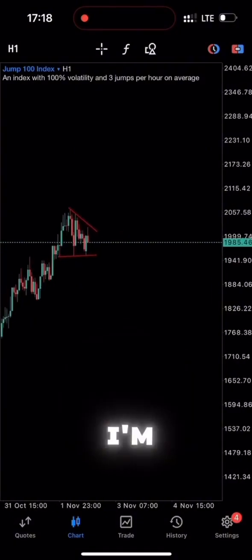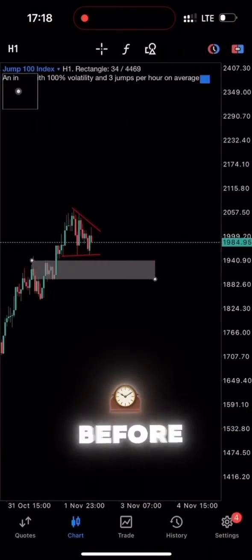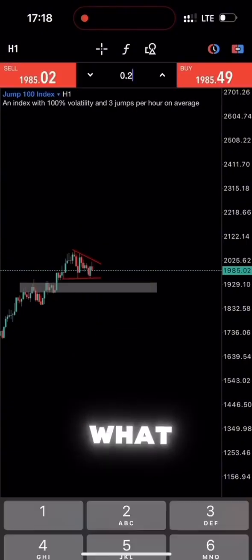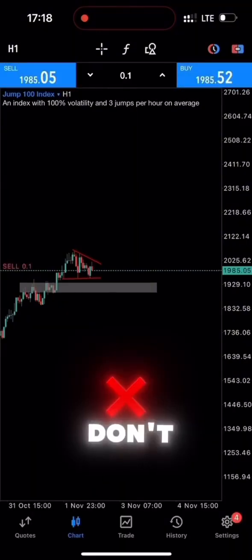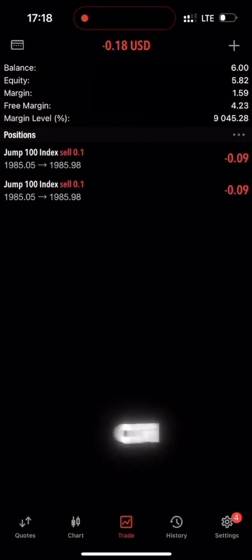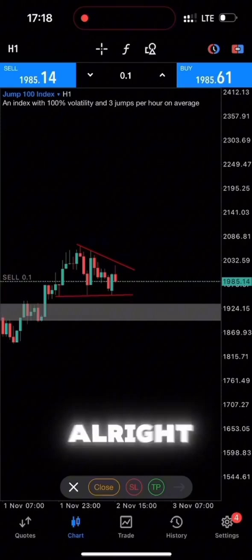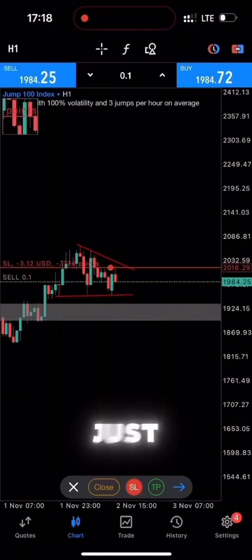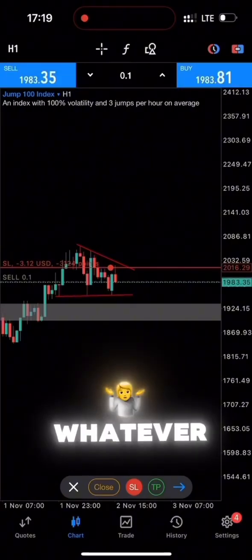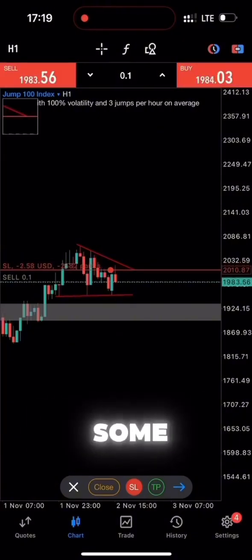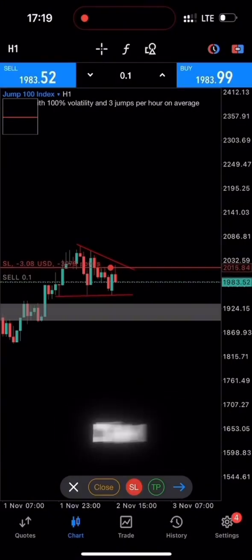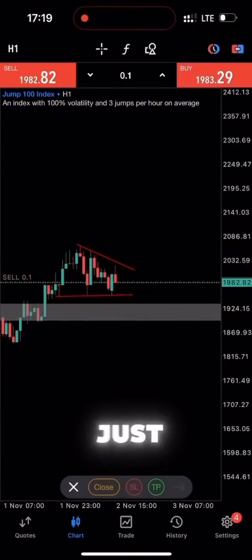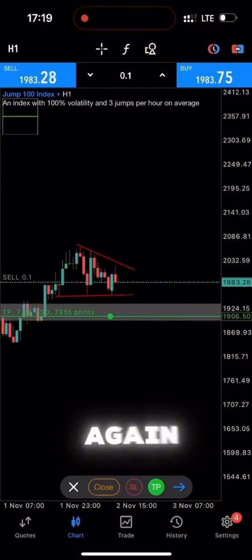I'm sure most of you have revenge traded before, and it has never ended well. That is what I know for sure. So don't try it at home, anywhere or any place you might think. Just close your app. Go hang out with your girlfriend, or just go do something. Just withdraw whatever you have in that account and go buy some ice cream. Then start again some other time.